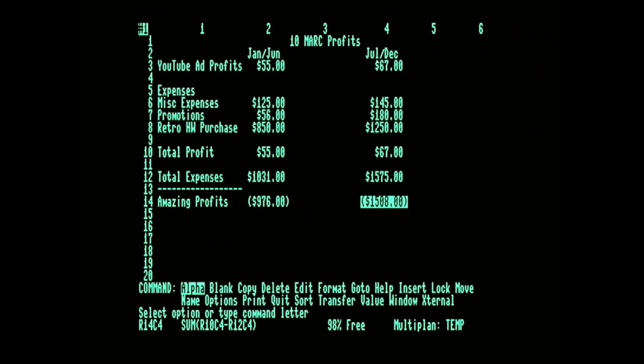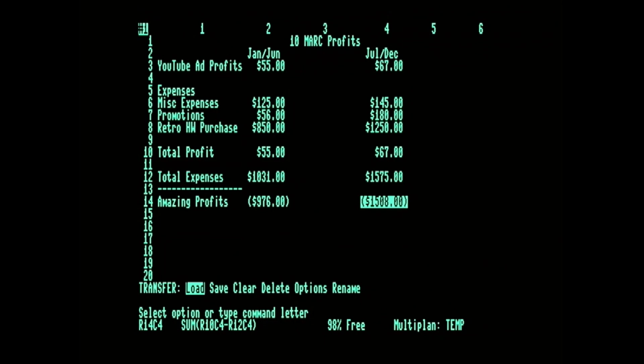There's always next year. Now, there are other great features like the ability to copy and move cells like I talked about, move things around. To save things, we can hit the T, and then we can hit S for save, give it a file name, and it will save either to drive 8 by default, or you can do 9, comma, this is 10 mark SS. Hit enter, it saves the file.